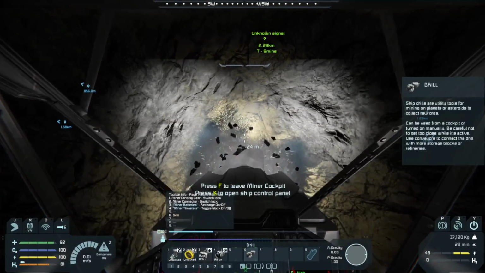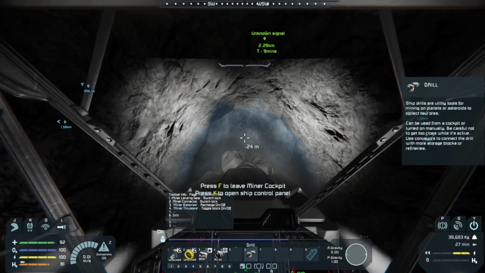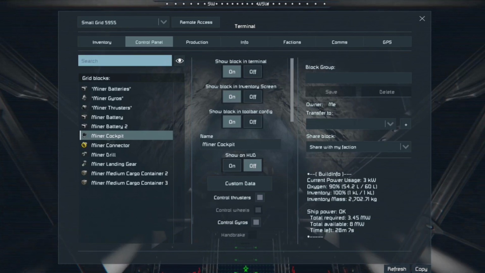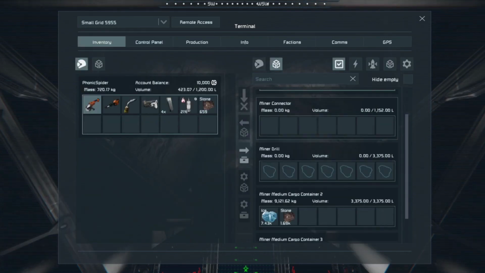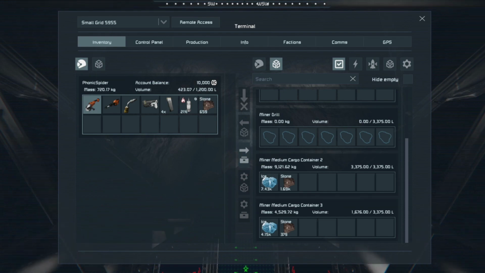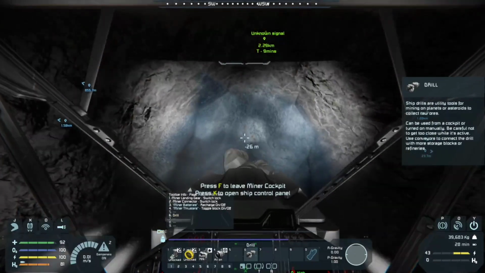Another way we can ensure is we stop drilling, we press K or go into our inventory, and we can see we've picked up ice. And we've already almost filled both containers actually. Holy crap. So we only need a little more.